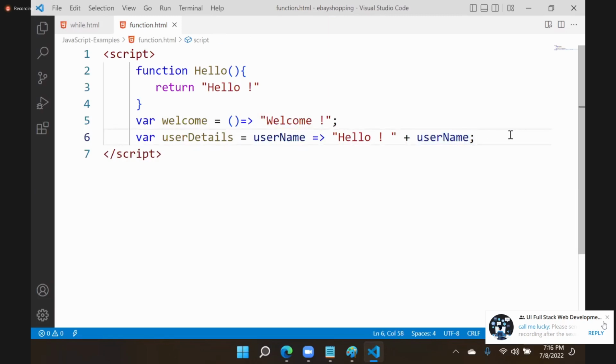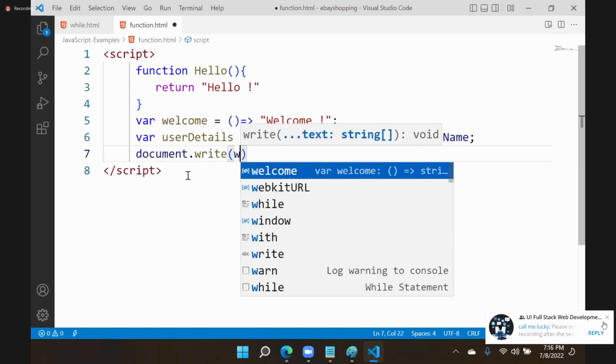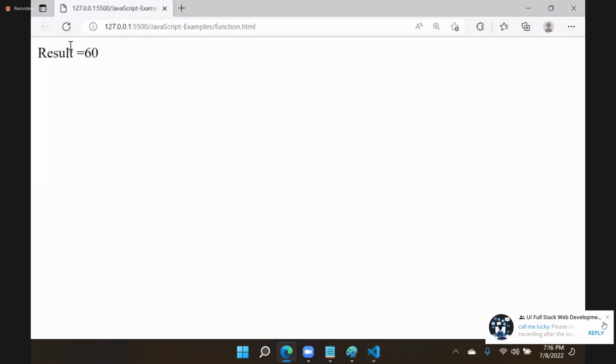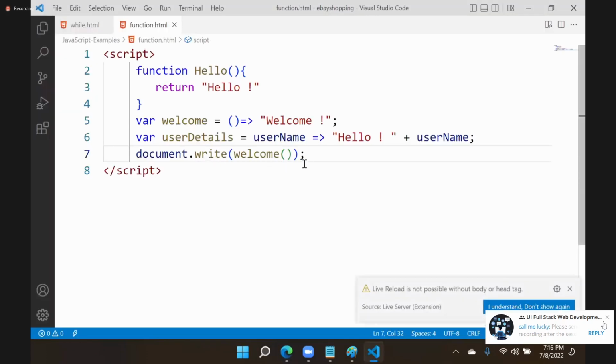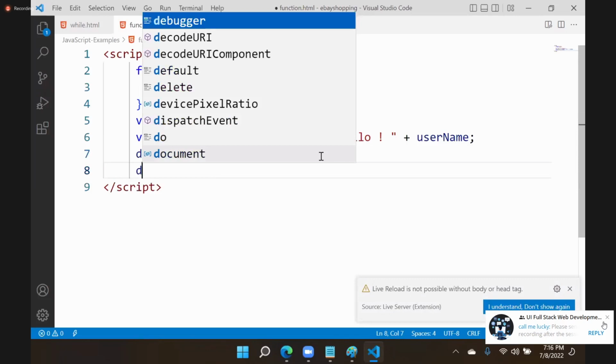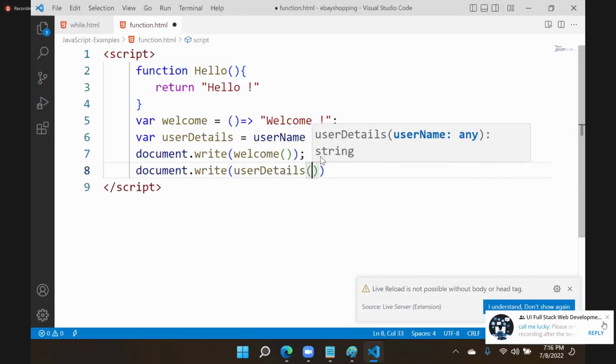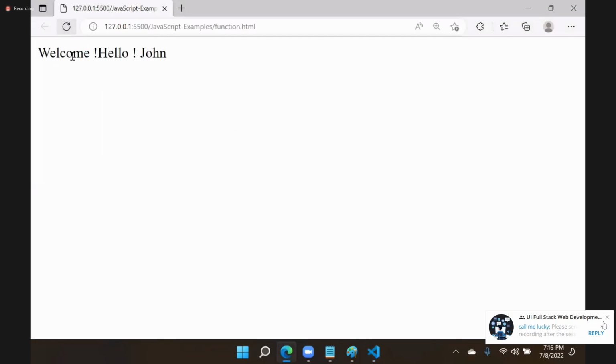Now suppose I want to print welcome: document.write welcome, a function, will print that welcome. To print the user details, document.write user details. User details expects a parameter, username is John. And you can see it prints welcome, hello John.